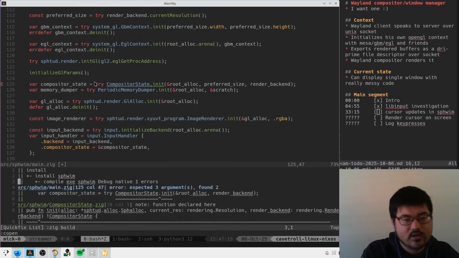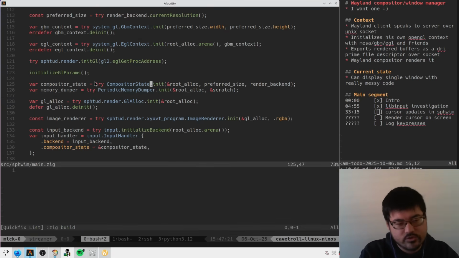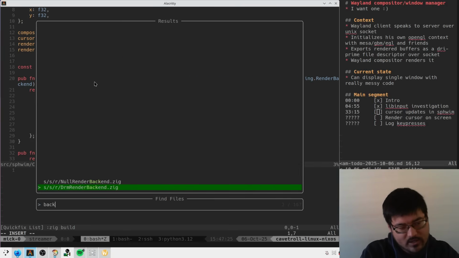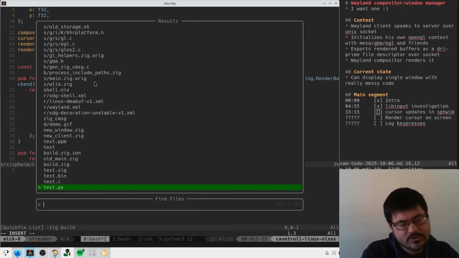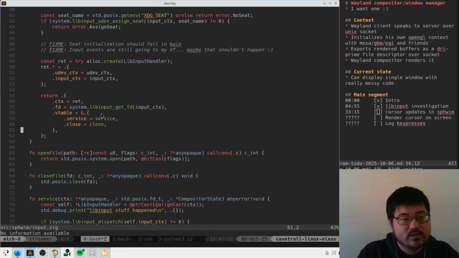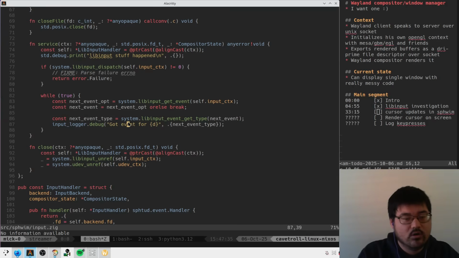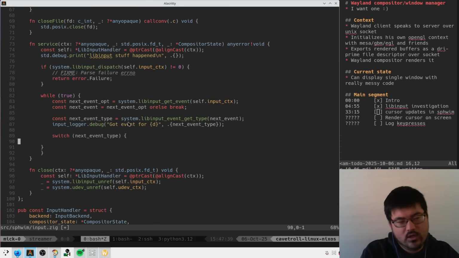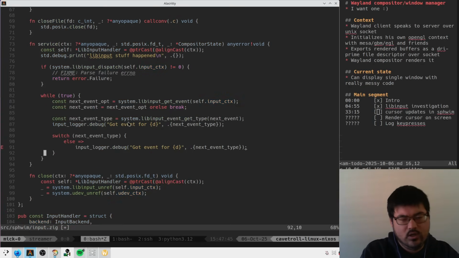This is mad because I didn't save yet. So true. And then I guess we need to call that from the backend, right? So in input, we say switch next event type, right? If, yeah, else, we can do this. Unhandled input event this.